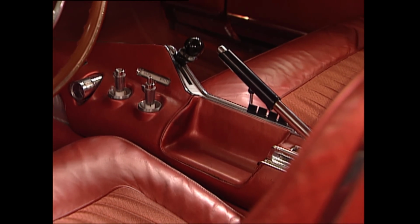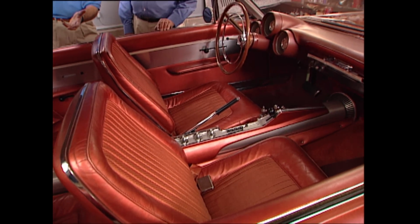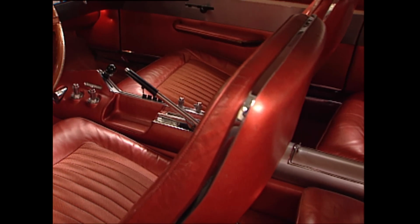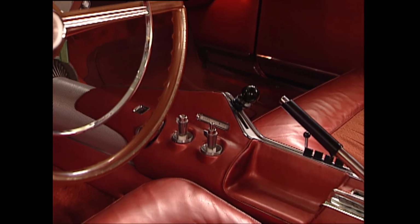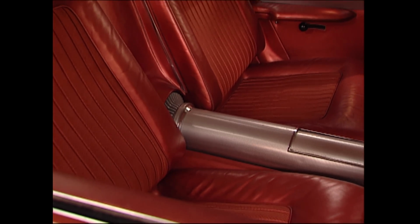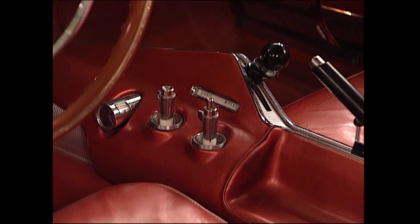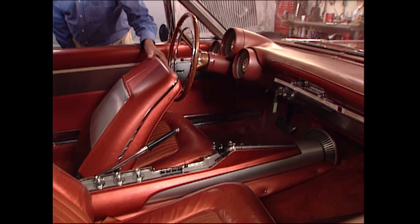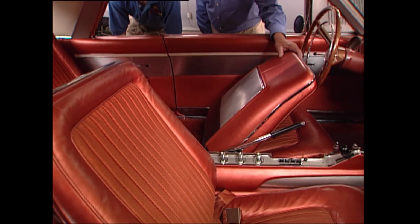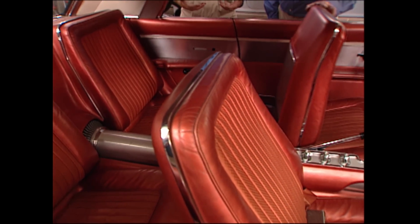Wow, good home. But as I look at the interior, I see that, again, the turbine theme runs through the whole car. Look at that console. It's really neat. I just love every part of it. Somebody gave it some thought. I'll say. And it's truly a 4-passenger car. You don't sit on that hump in back. No, you really don't. But otherwise, it's pretty much a normal interior, isn't it? Yes, I think so. You've got 4 bucket seats, and they're really nice. It's a wild color too, a bold, real Chrysler-type interior.